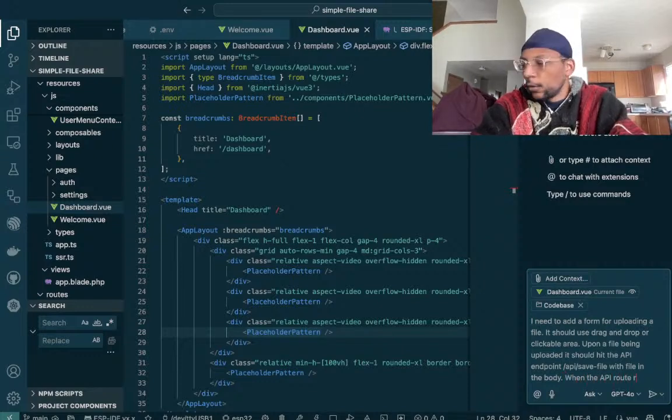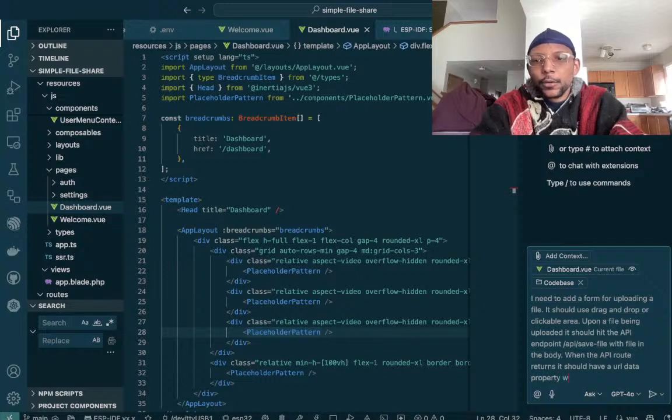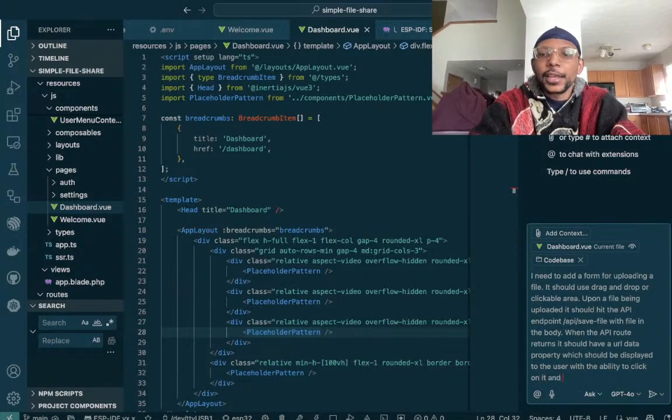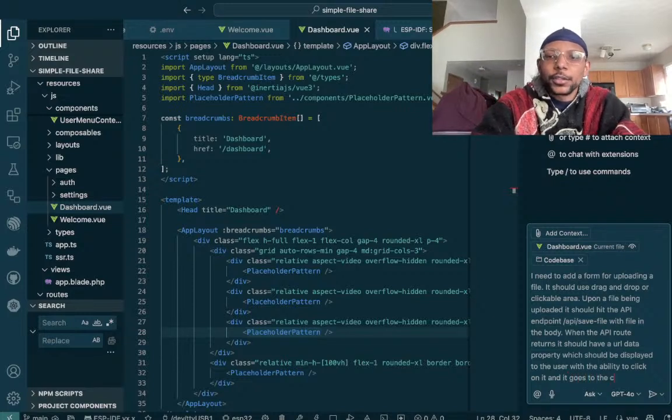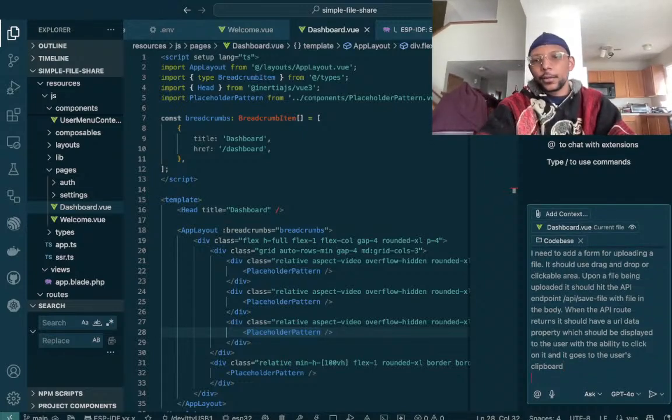The API route returns a URL data property, which should be flashed or displayed to the user with the ability to click on it and it goes to the user's clipboard. All right, run that.